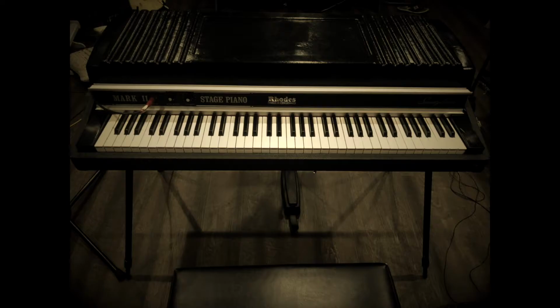Why am I telling you this? Well, Harold Burroughs Rhodes invented this. And we're going to get into this. This is the Rhodes Piano, also known as the Fender Rhodes Piano. The most insanely marvelous instrument almost ever invented. So let's get started.